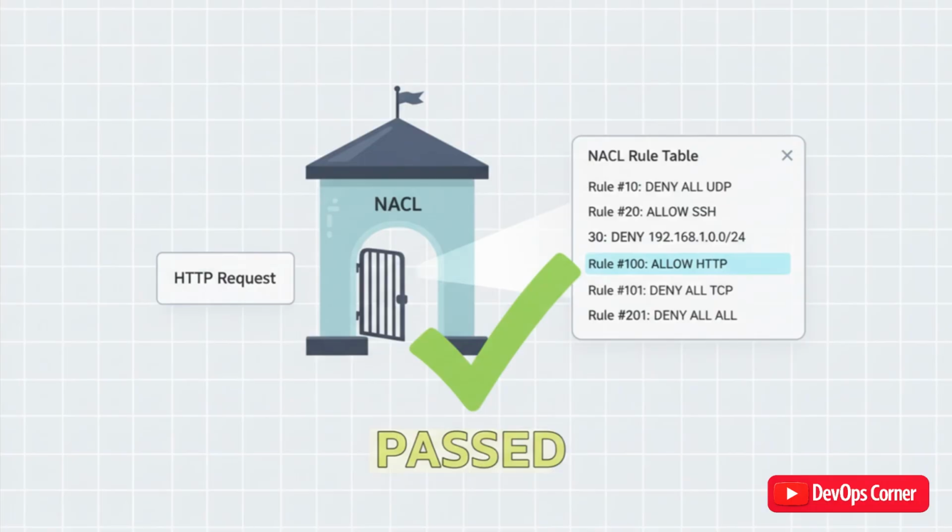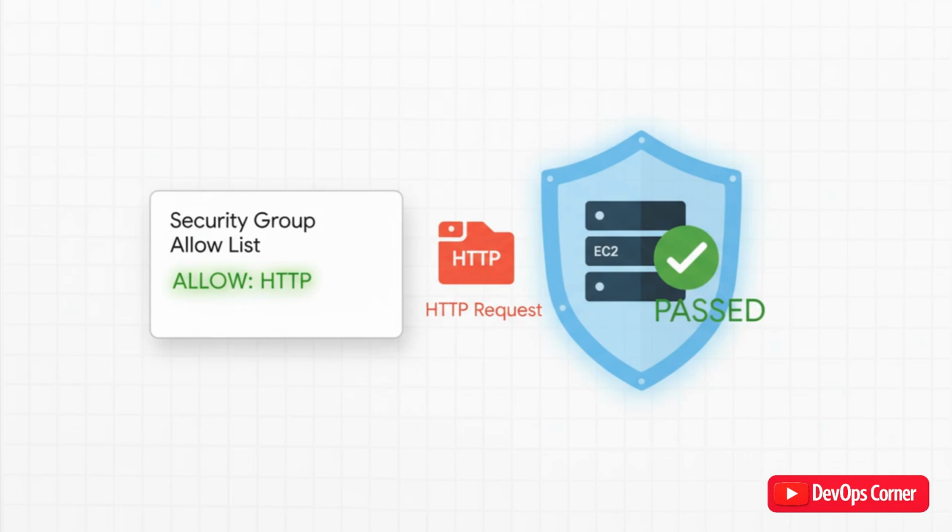Okay, here comes the request packet. It hits the subnet border, the NACL starts checking its list. Rule 100, allow HTTP traffic. Bam, we have a match. The NACL doesn't even look at the other rules. It just says, you're good, and lets the packet right through. So far, so good. All right, the packet made it to the instance's front door. The personal bodyguard, our security group, looks at its VIP list, sees HTTP traffic is on there. Perfect. The door is open, and the request gets to our application.